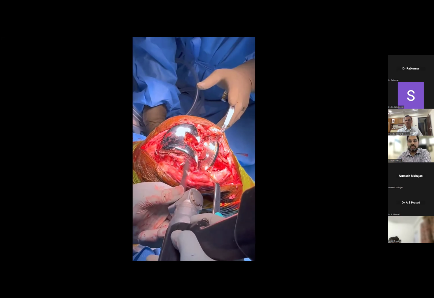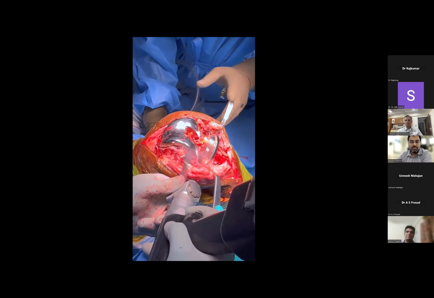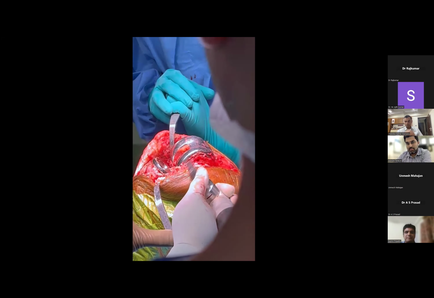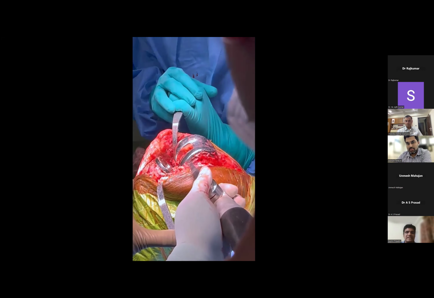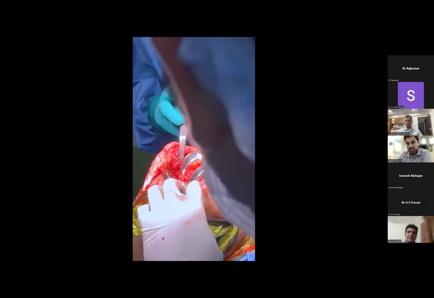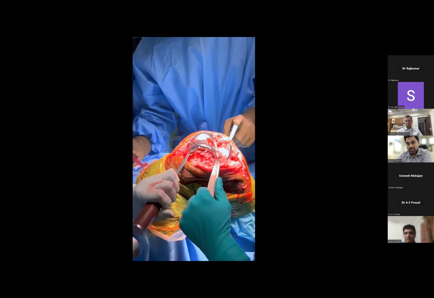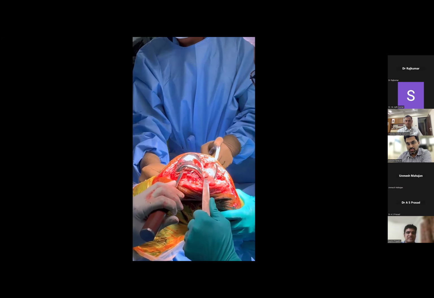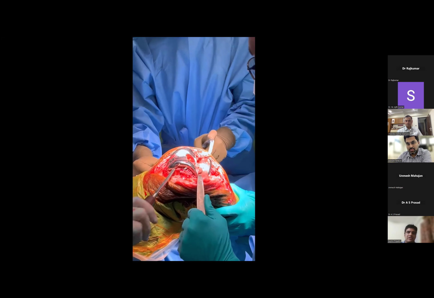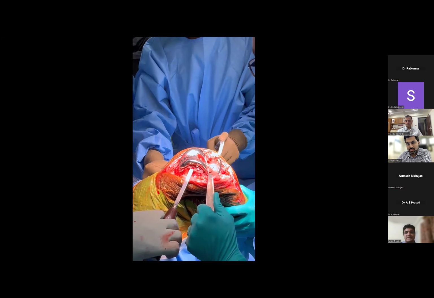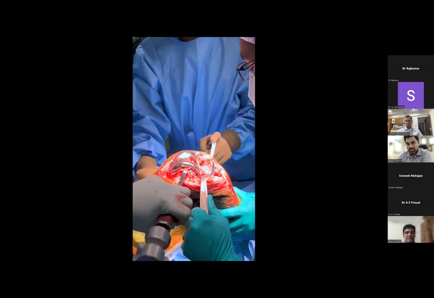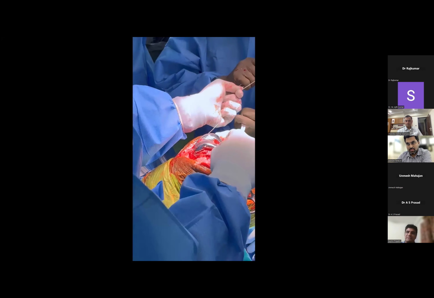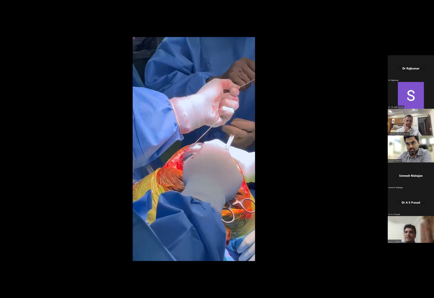First, we debonded it with the saw, and subsequently we used an osteotome. So on both the sides, medial and lateral, you need to debond it. And once it has been debonded with the saw, then you can use a small osteotome or chisel for breakage of all the adhesions there, basically the cement and implant interface. So never aim at the cement and bone interface. The interface is between cement and the implant.